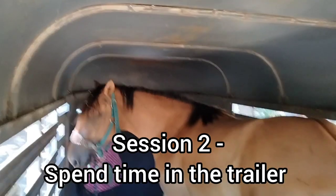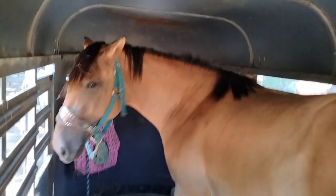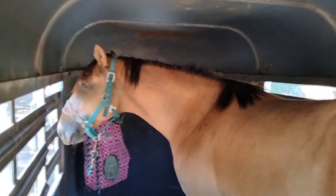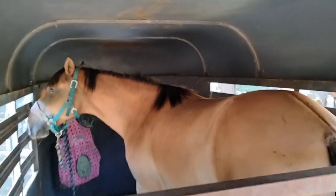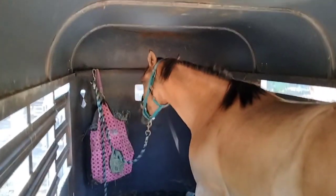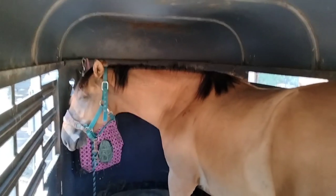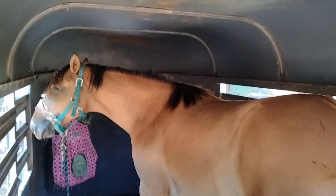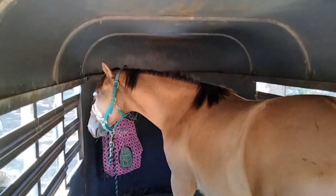Okay, so this is session two. We have got her loaded. We've got her some feed in here. It's cooler in the morning right now, and we're just going to set her in the trailer for a little while. We've got this back divider closed, and I'm going to close up the whole trailer here for a second, let her finish her breakfast, and not associate this with so much of a bad thing. She's a little stressed out, but not too bad. The whole idea here is getting in the trailer, not such a bad experience.